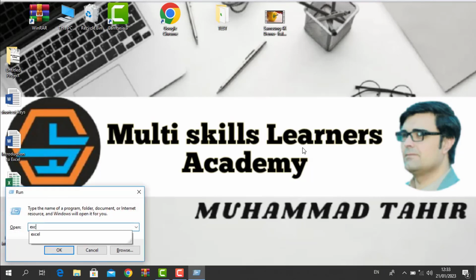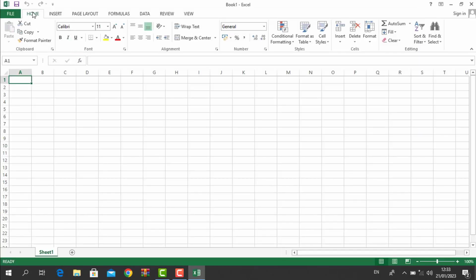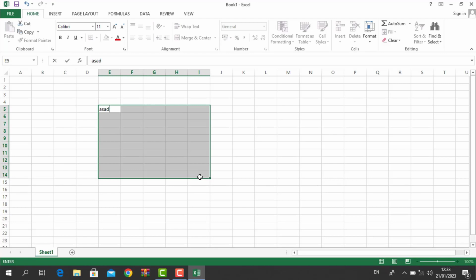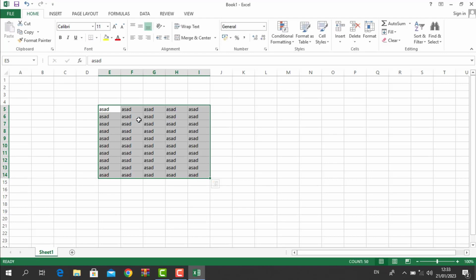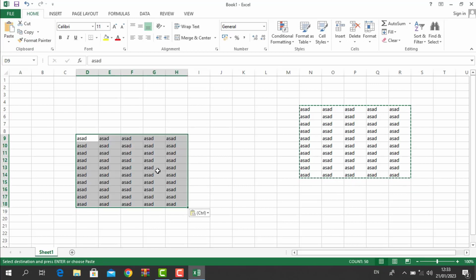I'm coming to Excel, and right here is Excel. So today we are going to start from the Home tab, right? The first thing, I'm going to write any kind of text, for example. So I want to cut this text. What is the difference between copy and cut? The first one, cut, means I'm going to cut this text in here because I want to change the place. Then click on paste, so you can just change the place. Number two, copy, means I'm going to take a copy of this one, then click here, then click on paste. So automatically the copy of this one will be pasted here.